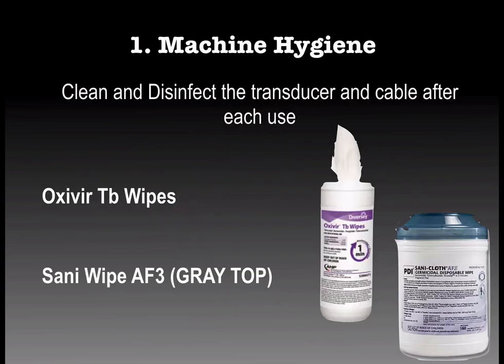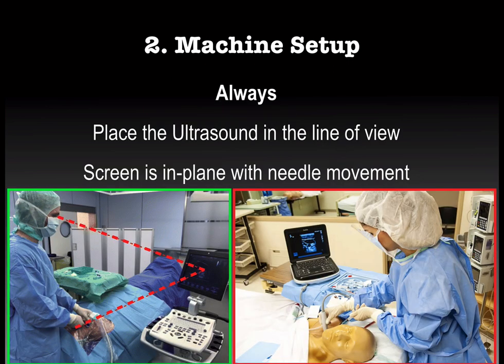So for machine hygiene, what we're going to use is called Oxivir TB. It's the white top hydrogen peroxide based wipe. It kills the bacteria within 1 minute by drying. Excellent. That is our primary choice. Our secondary choice is the gray top Sani-Cloth AF3. This is an alkaloid based. It takes longer to dry. It's equally as effective, but we prefer the hydrogen peroxide Oxivir TB.